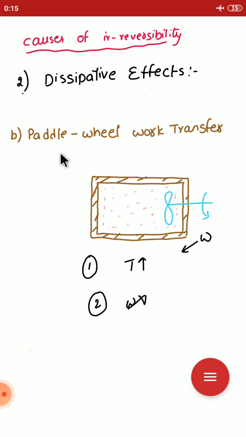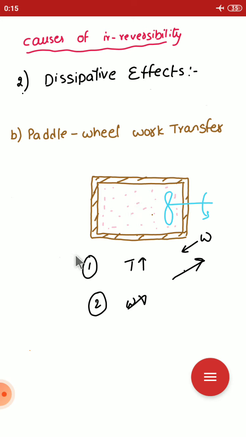So this is another cause of irreversibility. Whatever work is done to raise the temperature of the water molecules, we cannot reverse it exactly. If you supply the same amount of heat, we cannot draw the same amount of work in the reverse direction, due to the dissipation of work. This is the second example. Similarly, in the transfer of electricity through a resistor, there is some dissipation of energy in the form of temperature.